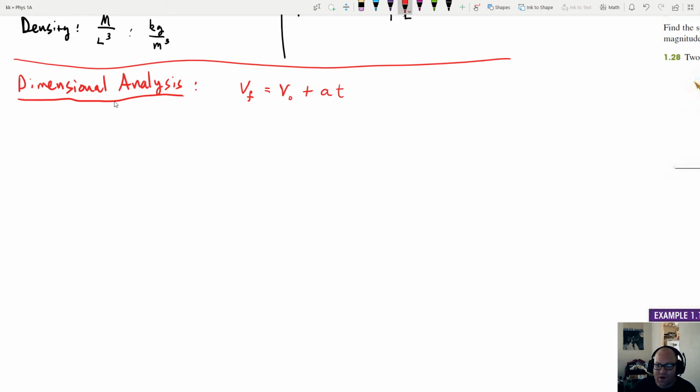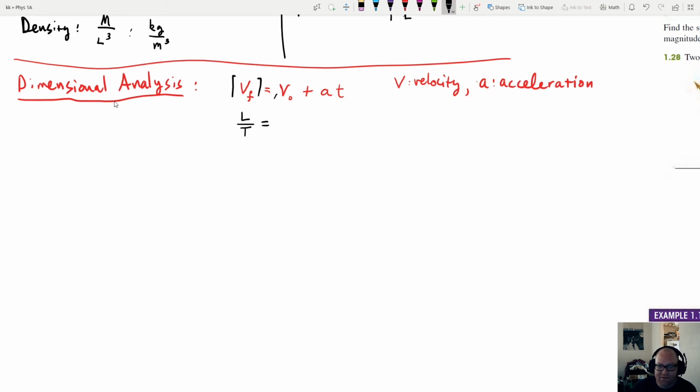In this equation, v represents velocity, t represents time, and a represents acceleration. We can verify that this equation is dimensionally accurate by doing the following. We're going to look at the dimensions of the left side here. Sometimes the way this is written in some books is by doing something like this. That means find the dimensions of this, which in our case, the dimensions of velocity are length divided by time.